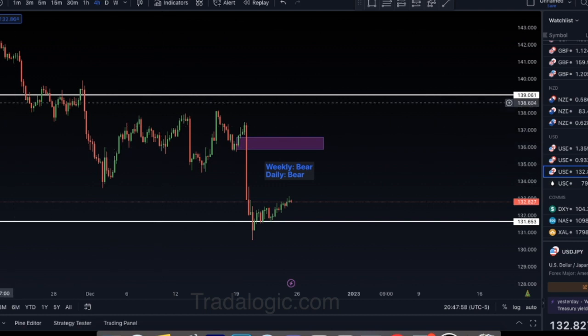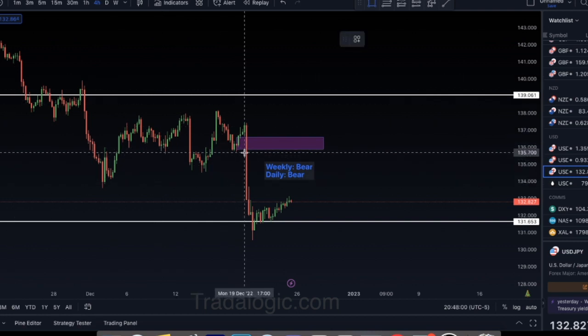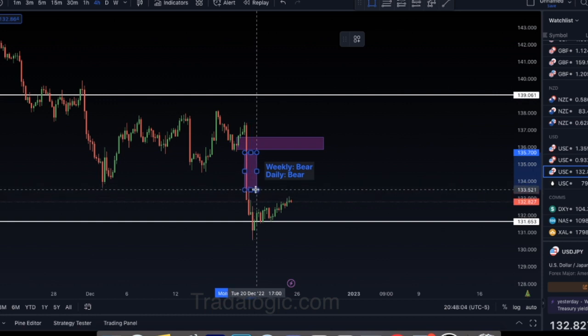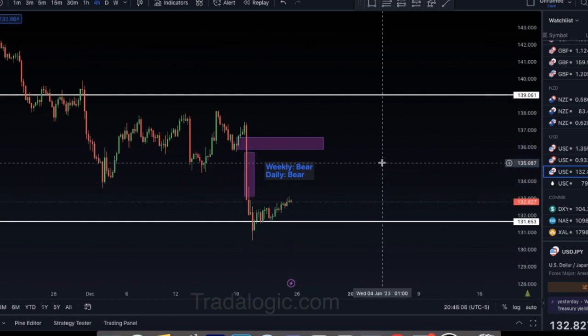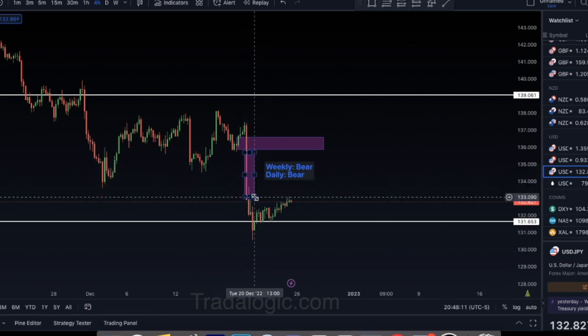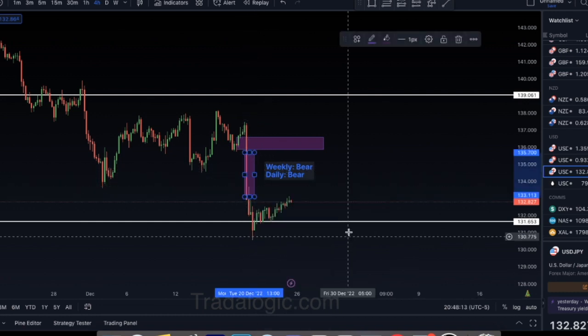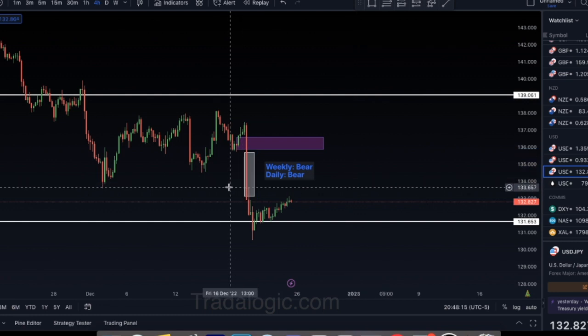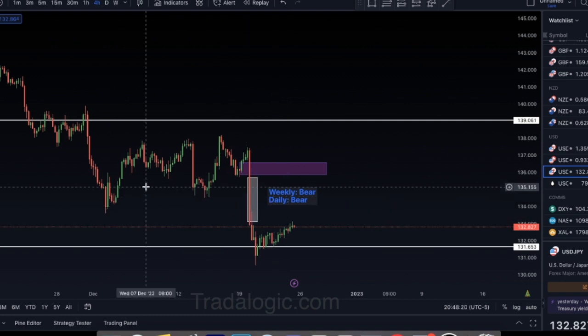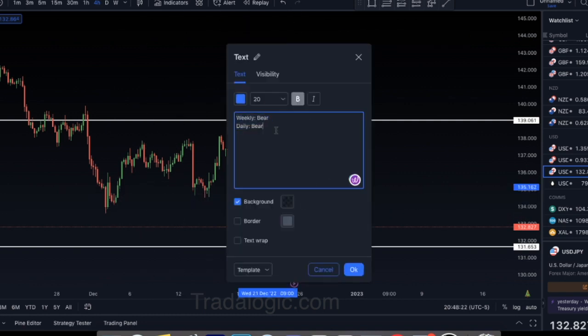Our order block is right here. We have our imbalance zone right here that the market will have to come and fill. We have a very big imbalance where the market will have to come and fill soon. Right here. H4, yeah.